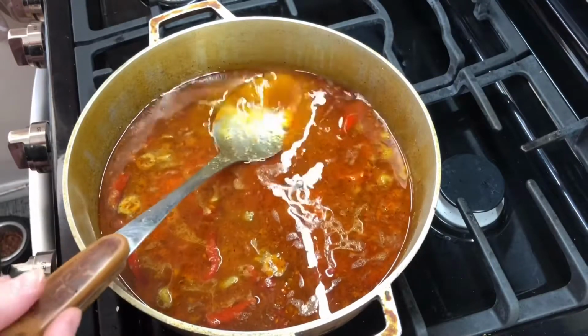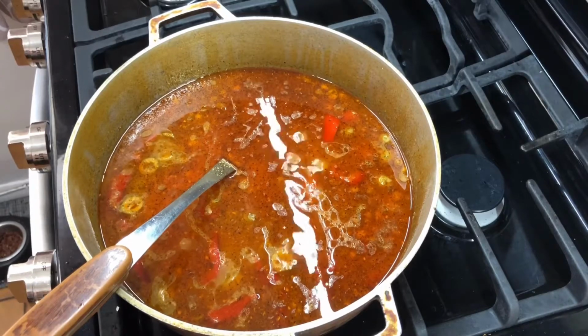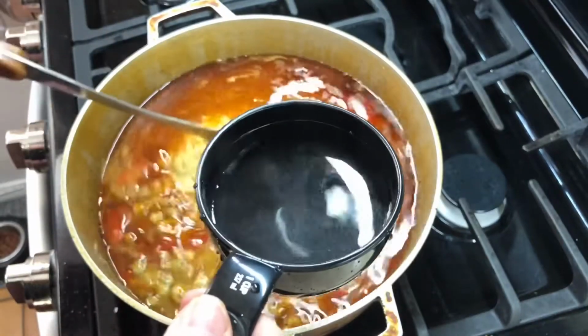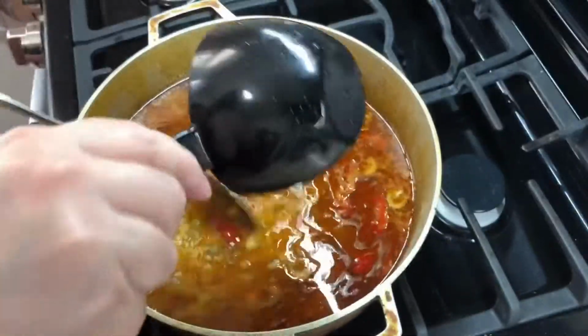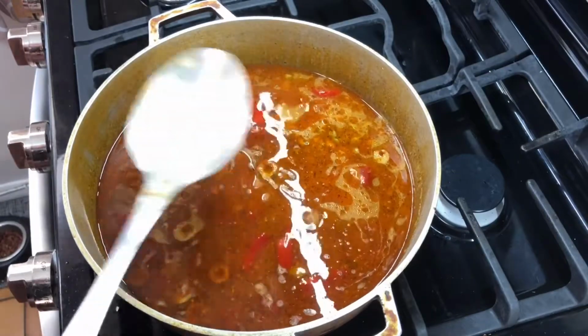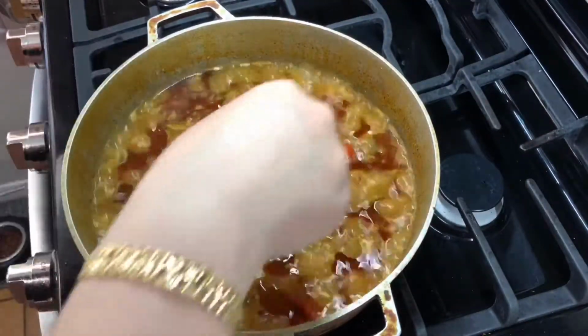I know how they say it should be like this, but this rice seems to use extra water. But let's see, I may not use the whole cup. I used the whole cup. All right. So we're gonna let it come back up to a boil. So you see how it's coming back up to a boil again?